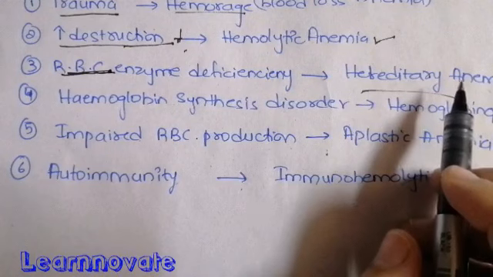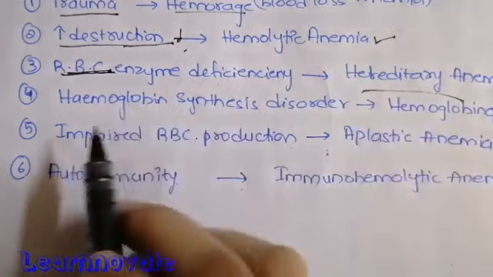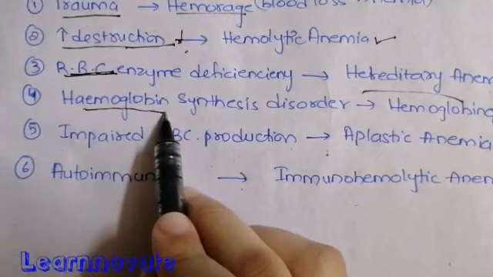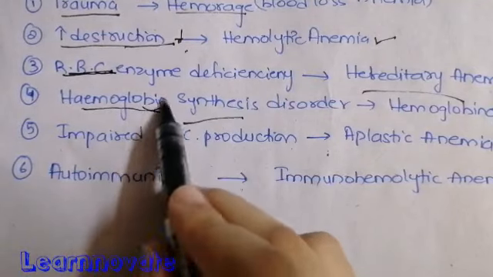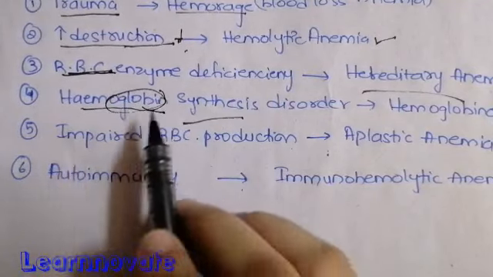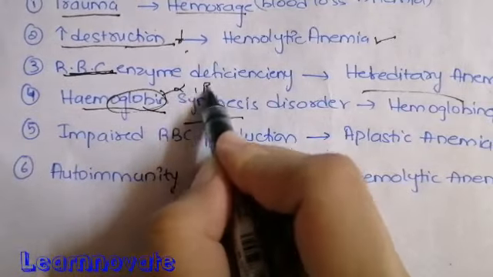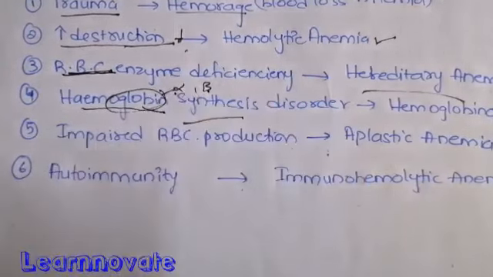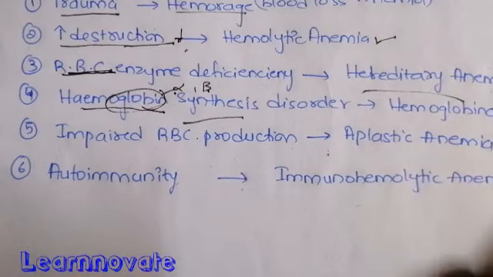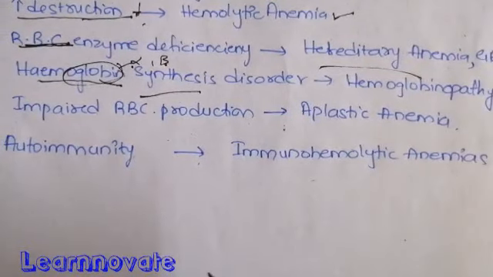Now the next is the hemoglobin synthesis disorder. This is the main one, in which the globin chain is disrupted or there is an abnormal or mutated globin chain. We have just discussed that there are two parts of the globin chain, the alpha part and the beta part. So when there is a mutation, a destruction, or a decreased synthesis of globin chain, the anemia that occurs is hemoglobinopathy. It may be a condition of sickle cell anemia, or it may be thalassemia-like disorders, that is alpha or beta thalassemia. This is also a type of anemia.